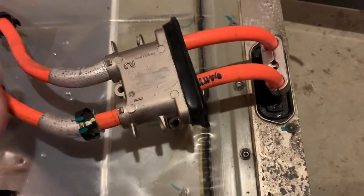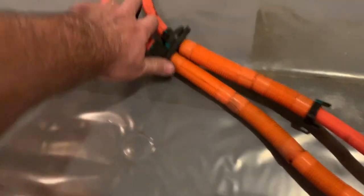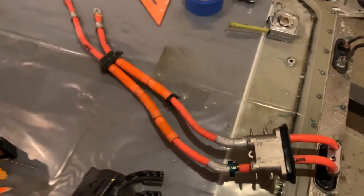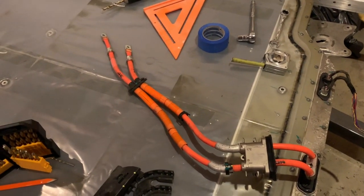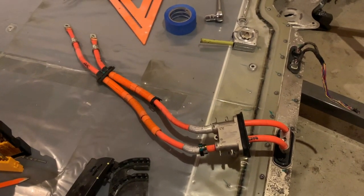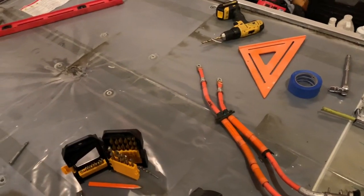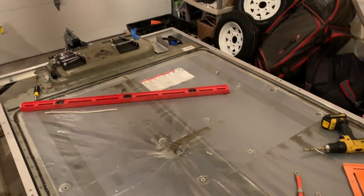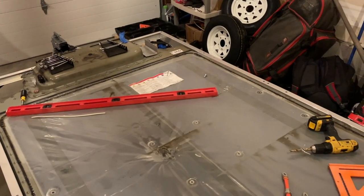I did test this power — there's no power here obviously, otherwise I wouldn't be quite so careless. So I think the best path is to reuse these and just try to figure out how to couple this later. In case anybody else is also wondering, this is a two-aught cable, which is plenty — that's more than I need. Obviously it's going to be a long run, so I do need thicker cable for that. But this cable is only ever really going to see 200 to 250 amps. This is built for a lot higher amperage, but because it is a longer run, I'll probably transition from two-aught to one-aught to the Anderson connector that'll be up there. And then in the car I only have two-gauge, but it's a high-quality two-gauge from a really good company and I think it's rated up to 255 amps, which is really perfect.